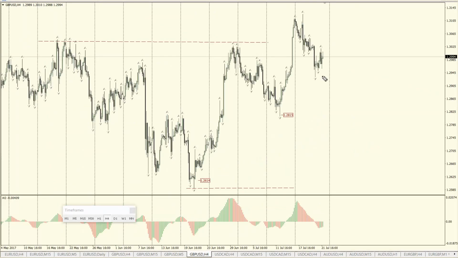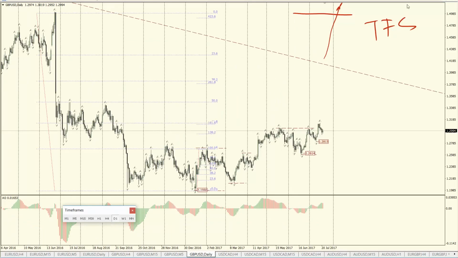So for this moment, I'm waiting until we break through this new high. As long as we're below this high, I will stay away from this pair. But once we break through it, then I will start to use my trend following trading system. But for the long-term traders, this pair is still in a trend up.